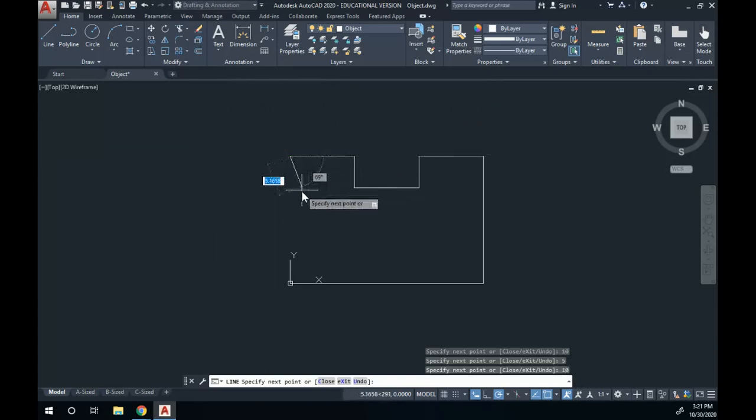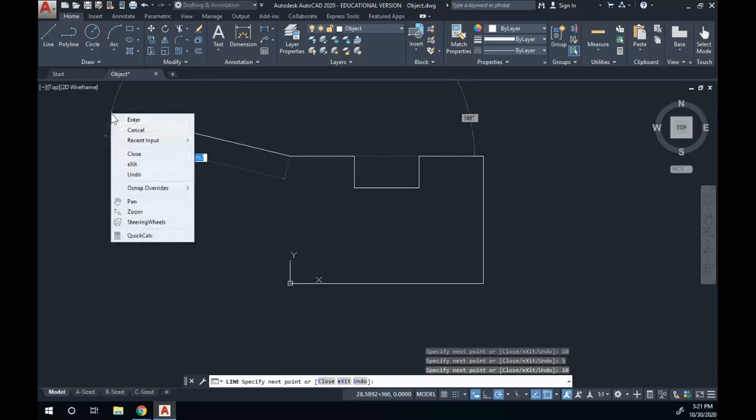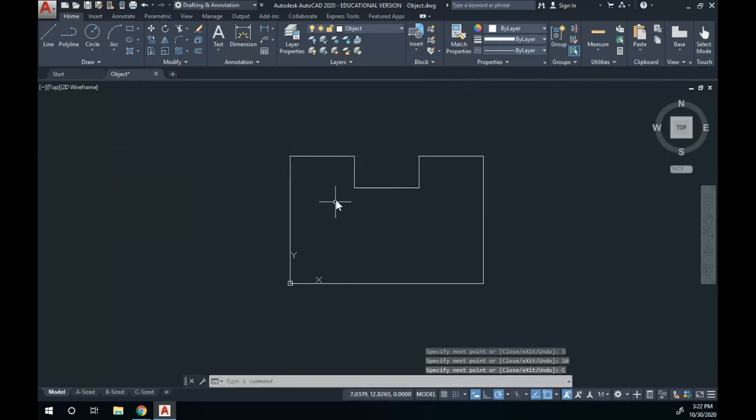And now I have one more side to draw, and you could bring it back down and touch it right where you began. But if you do that, it's not going to finish the command. The best habit to get into is when you go to draw that last line to finish the object, right click, and it doesn't even need to be on that. I can make it all the way out here, right click and choose close, and it will bring it back to where it started and close out the line command.